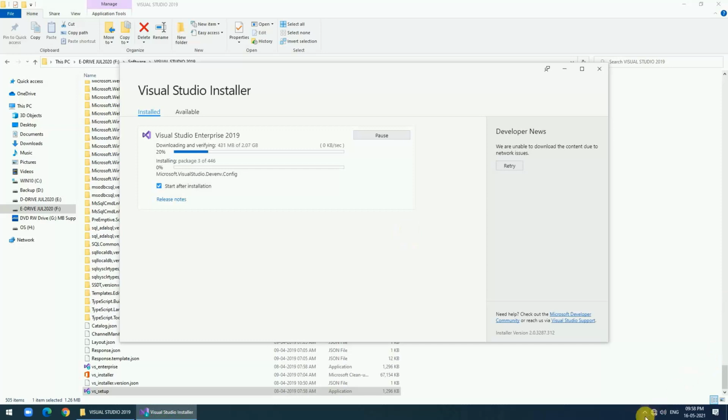So it is purely an offline installer. It is not downloading from the internet. I have disconnected the internet already, just wanted to show it. It's not connected to the internet.